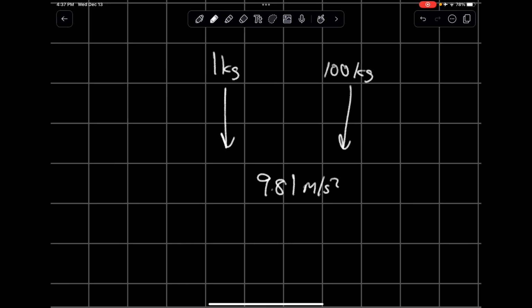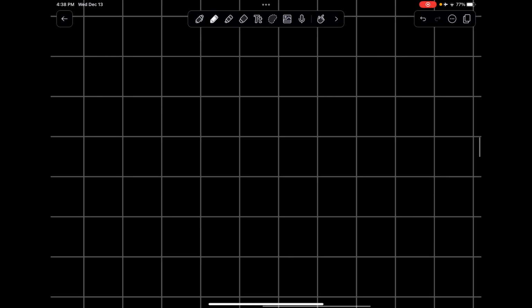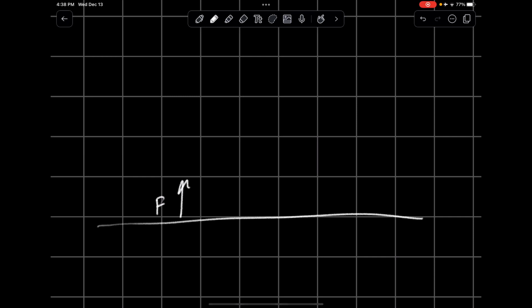Well, in order for that to occur, gravity has to apply 9.81 newtons to a 1 kilogram object and 981 newtons to the 100 kilogram object for those objects to have the same acceleration rates. So this is the careful distinction. When we look at force production, a lot of times we have two components that we're primarily concerned with in most training contexts. We have the vertical component, where we're directing force upward against the force of gravity, and then we have the horizontal component, where we're not exactly directly fighting any particular force when we're traveling at low velocities. So there is zero force here.